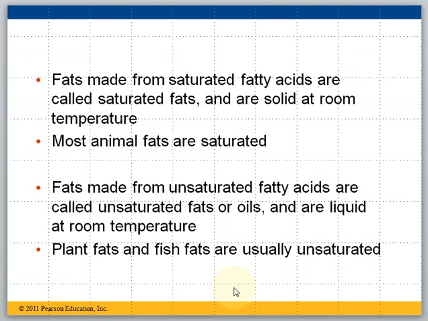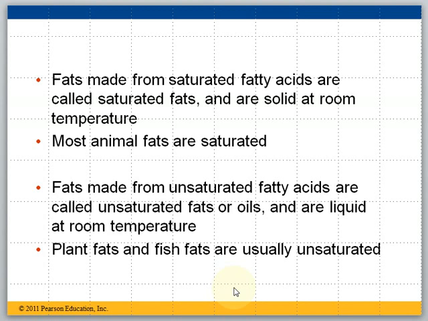Fats that are made from saturated fatty acids, I already said, tend to be solid. So they're called saturated fats if they're made from saturated fatty acids. And they tend to be solid at room temperature. So again, lard and butter, things like that, are saturated, and they tend to be solid at room temperature. And that's because they are packed more tightly together. Because those long fatty acid chains kind of lay flat, they tend to stack, and they can be pushed together quite a bit more, so they're more dense, and that means they're more solid at room temperature.